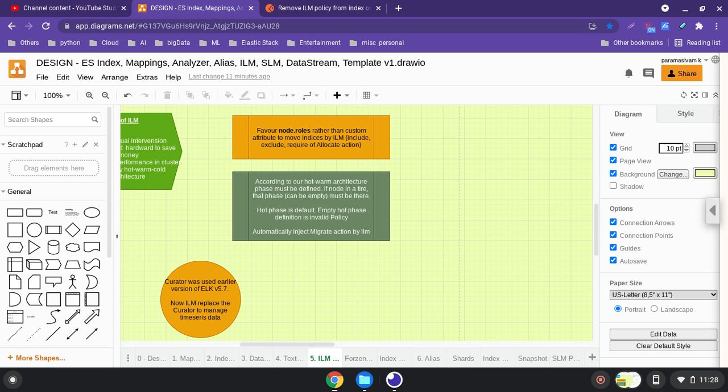Otherwise it is very tough. ILM, of course, reindex is the best way. If it is not a data stream, if it is only an index, but we want to store the time series data, then we can go for aliases at least. In that case, we have to create the alias, and that alias name has to be put in the index template. Then we have to create the bootstrap alias, bootstrap index. That's how we can do that. That is one option, so re-indexing is the best way.